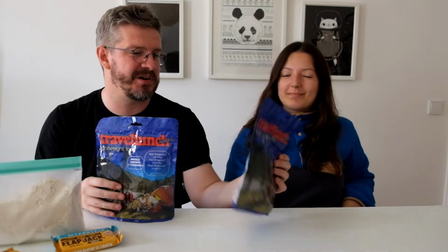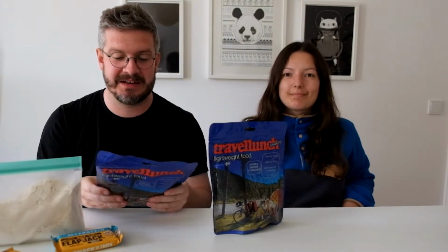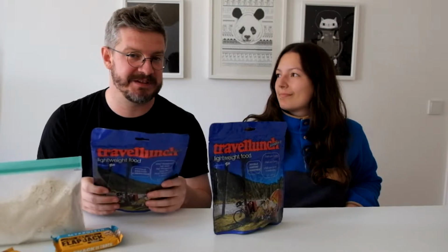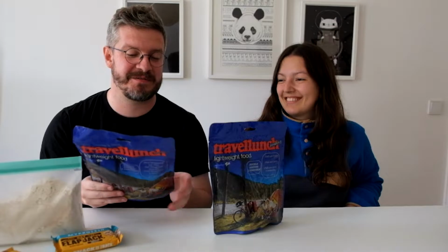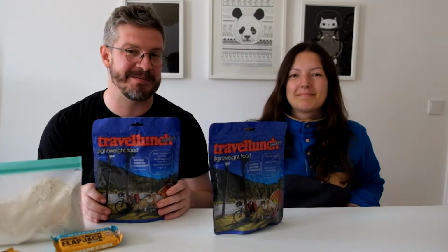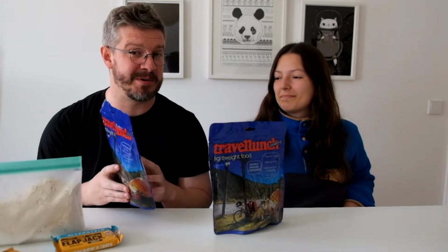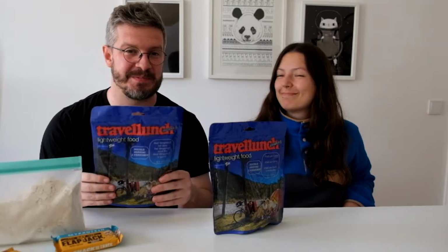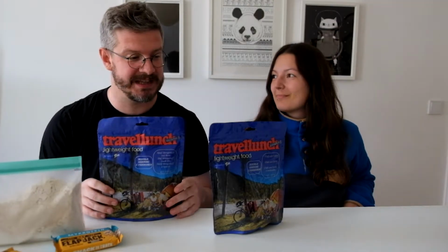And we got different options. There's a beef stroganoff, chili con carne, some pasta ones, and intentionally we have not tried these because, although decent value, they weren't the cheapest of things, and we bought like 12 of them, and I didn't want to find out they were disgusting before we went. So we're going to try them when we're on the trail. We will report back whether these are nice or good enough or not. So that's food.